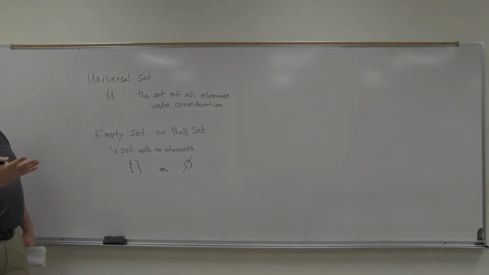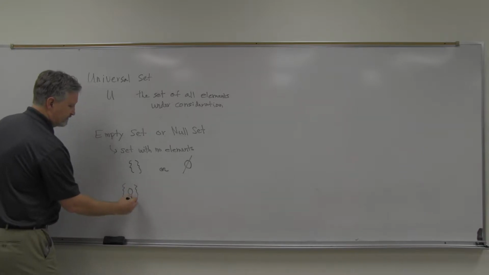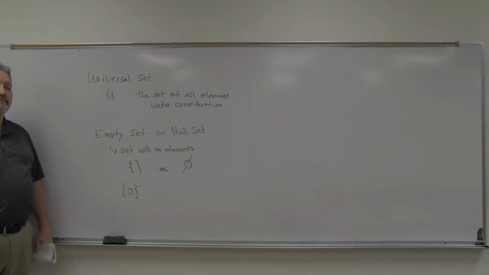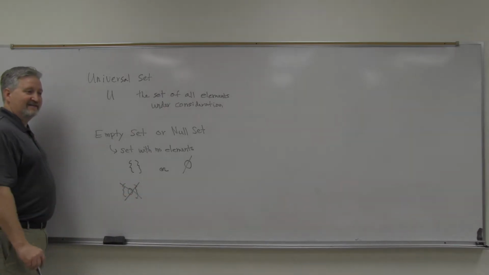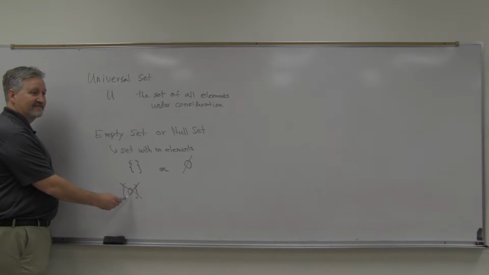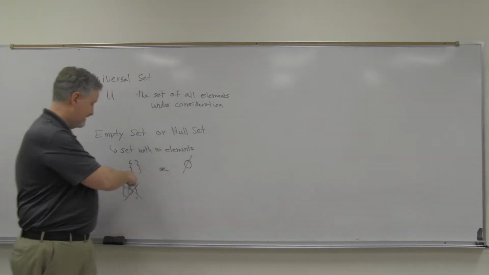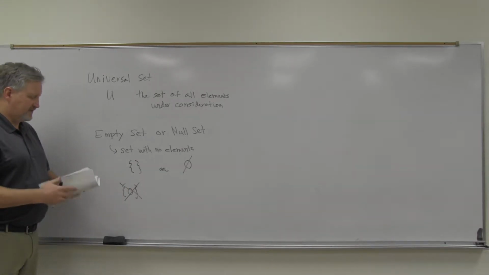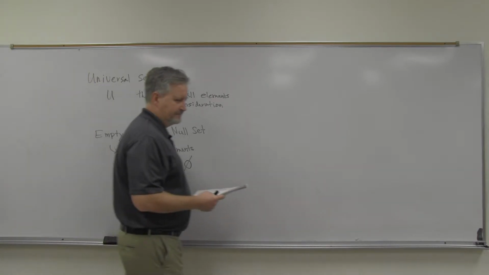Now, would you say that one is the empty set? Put a 0 in there, is that okay for the empty set? No. Why is that not the empty set? How many elements does that have? It has an element, doesn't it? 0 is an element there. So 0 in the set braces is not the empty set. So be aware of that.